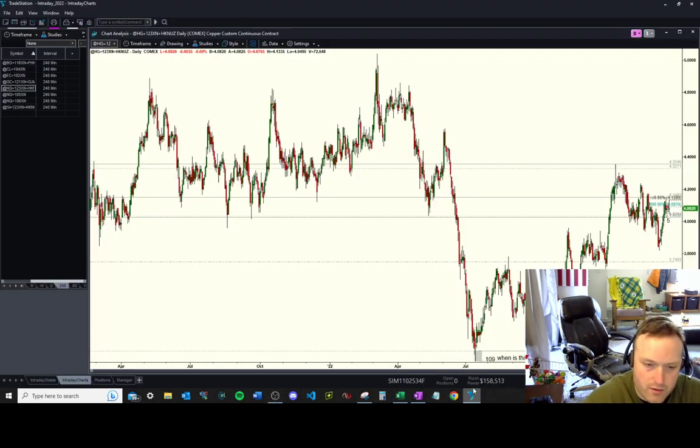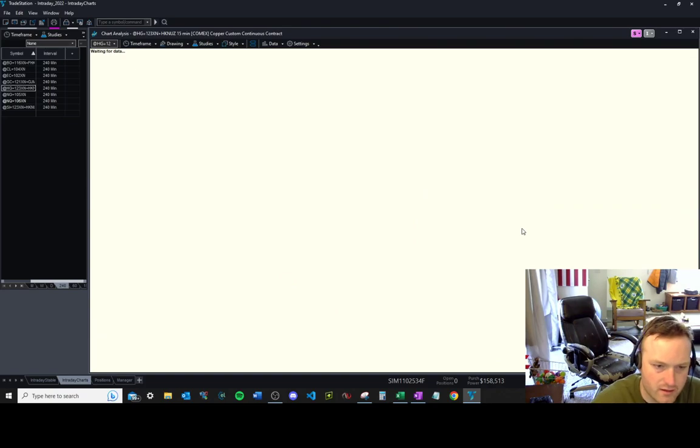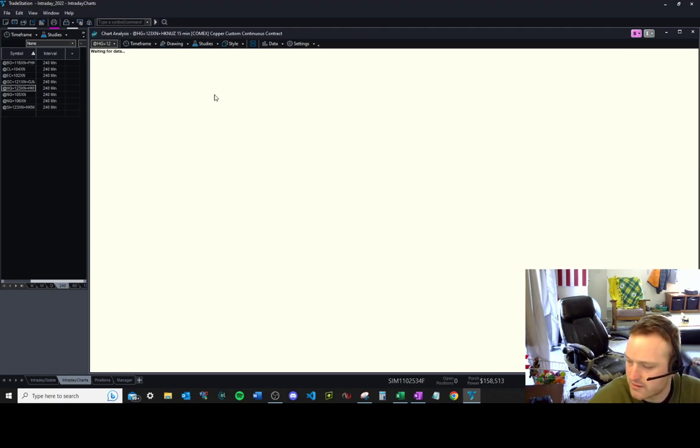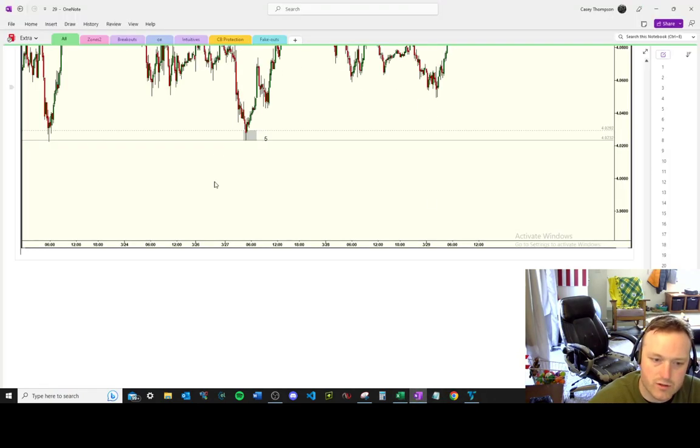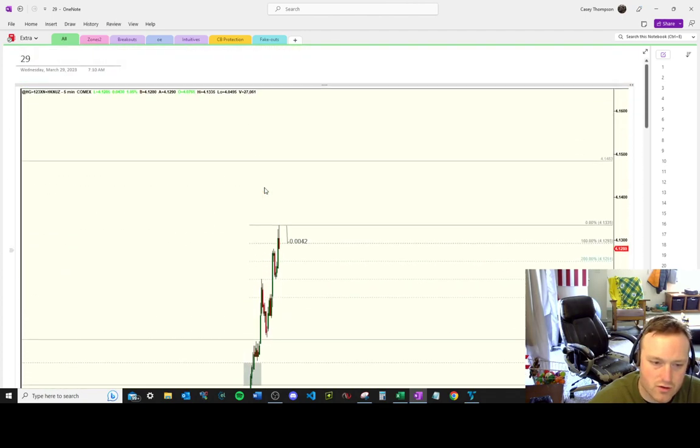Anyways, we go from the charts, okay, to, so let's say we find a trade. I think the internet sucks right now because I'm using my hotspot because the internet's out, so we're not going to be able to see that. Anyways, I'll take a picture of the trade, right? I'll take a screenshot on my computer of the trade, and then I'll drop it in OneNote, which is OneNote right here, okay? So let's say today, this was zone number 29.